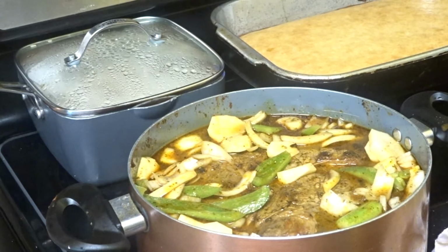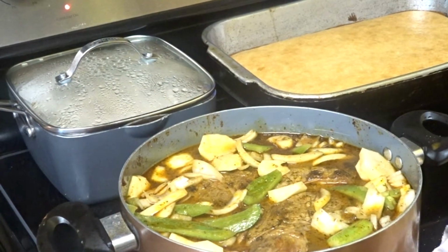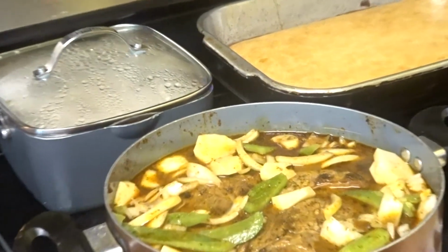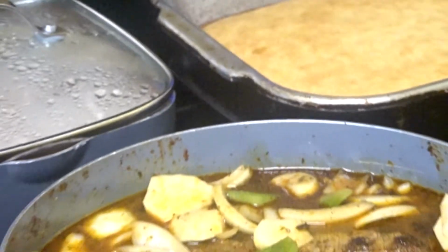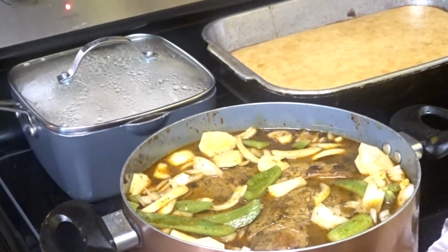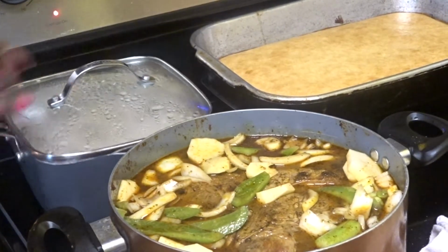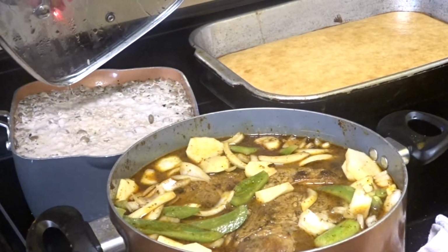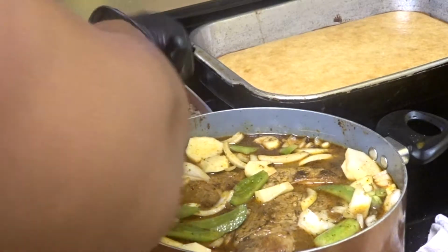And when this is done, I'm gonna go ahead and butter my cornbread. Y'all see the cornbread? See that? I'm gonna go ahead and butter that, and I'm going to bring this to an end and let this meat simmer for about the next hour or two. And we'll be through with our dinner.